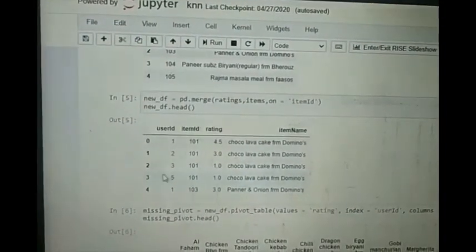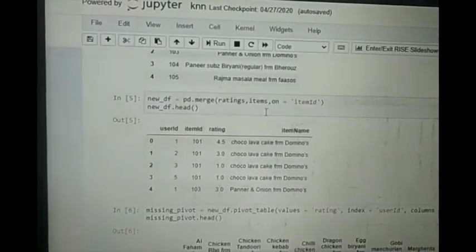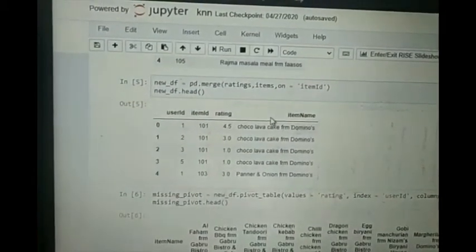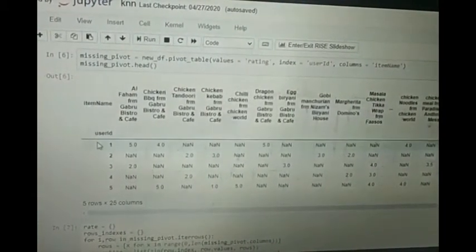Now we are merging items data and ratings data using item id, and it is assigned to a new data frame. Now we are interchanging the column and row using pivot table. In the index we have taken user id, the columns are item name, and the values are rating values.